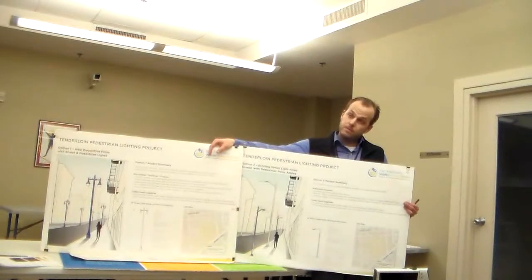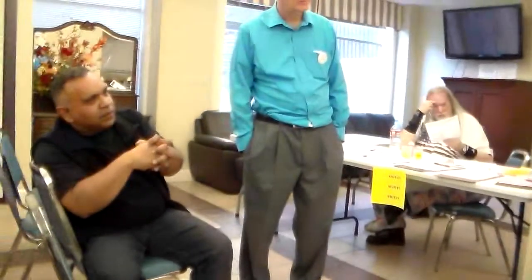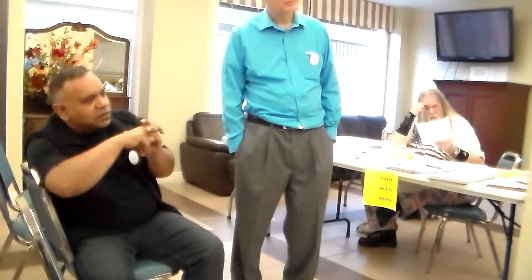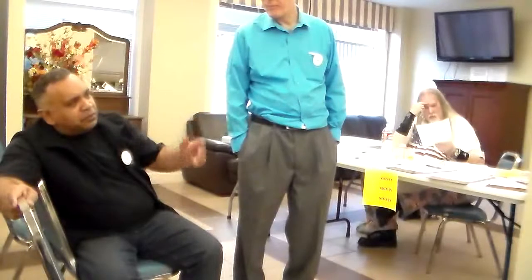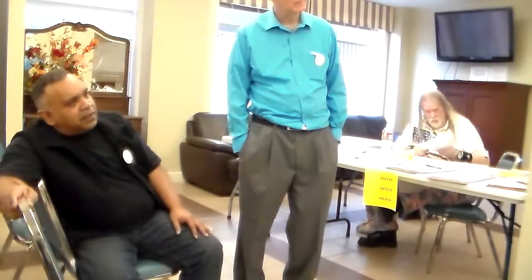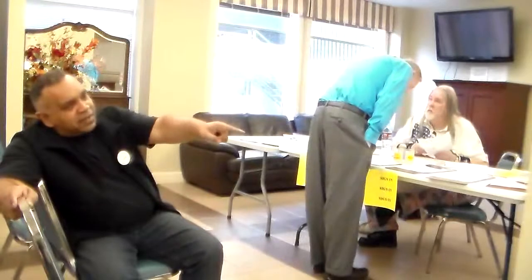Option two covers more territory — more light for the sidewalks itself because there's a second level of lights. This will provide a lot of light for the sidewalks too, and similar amounts of light cover more sidewalks. So what would be the advantage of option one other than the aesthetics of it? I mean, that is one of the primary benefits — they all provide adequate or increased amounts of light, and yet with aesthetics, we're giving up some territory.